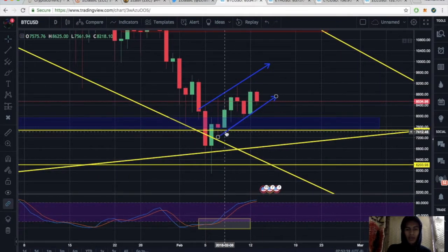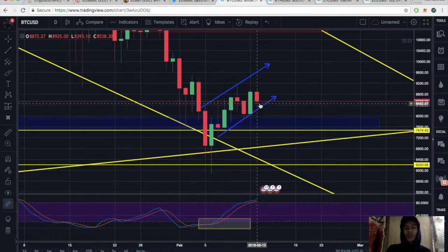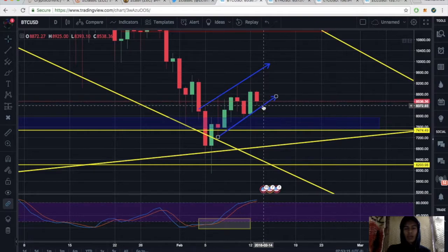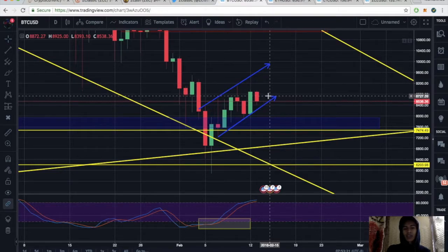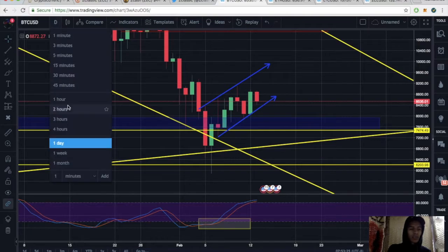So we see higher lows being formed. This candle, guys, the one that I said should engulf this. If we see this engulfing this, what I'm expecting is that this is forming our higher low, and then we're going to be making a push towards the upside, towards the top of this channel, possibly towards 9,500. But right now it looks like we're in the middle of this little retracement, but this should correct itself throughout the day. By the end of the day, it should start to seem a little bullish, especially on the 4-hour.